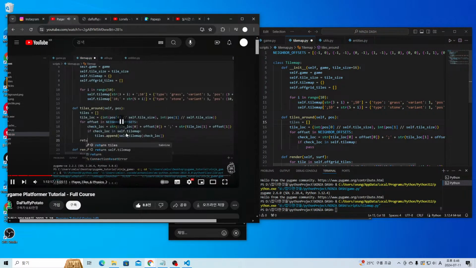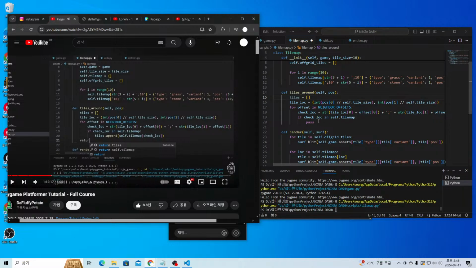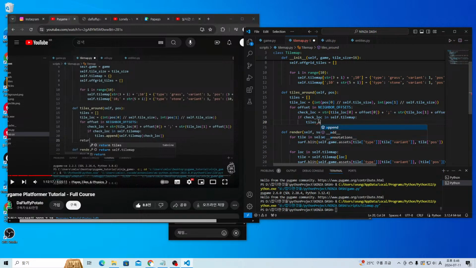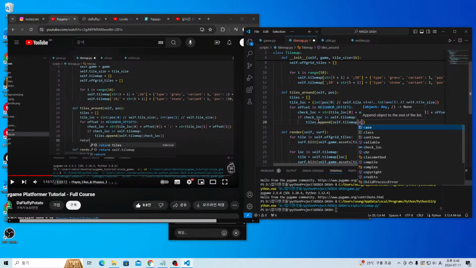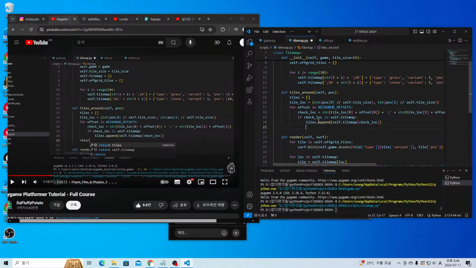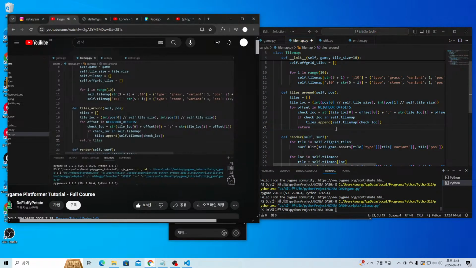All right, so now we can return the tiles, and this will give us all the tiles around that location.